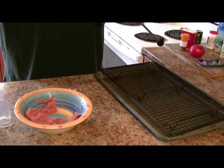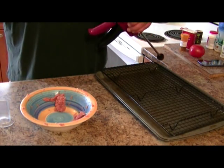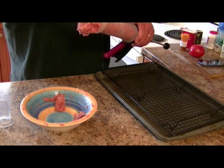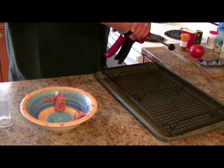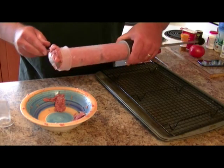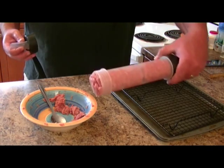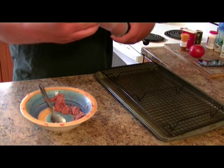Try and get these airlocks out as much as I can. I've got the oven preheating behind me, 200 degrees Fahrenheit, as per the instructions that came with my jerky gun. And this is just a cheap one I got from Walmart. It was 35 bucks. Okay, so I don't think I'm going to get too much more in here. It's just under a pound, so we'll screw our tip on.